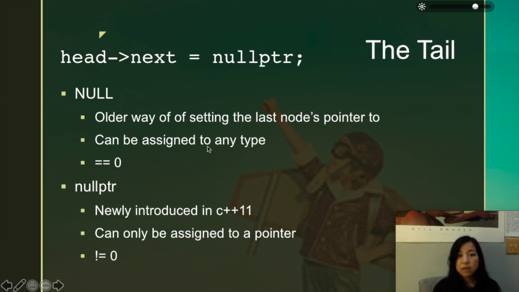Basically, it can be assigned to any type. It doesn't have to be a pointer type, and it actually has a value of 0. But nullptr is newly introduced in C++11, which can only be assigned to a pointer, and it doesn't actually equal 0. So throughout this class, we are going to just use the new one, nullptr.